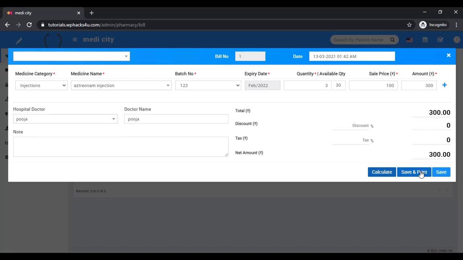And you can also choose a patient. After that, they can print the bill.